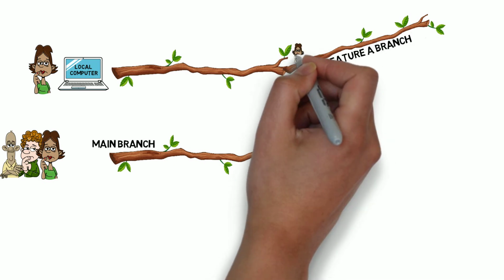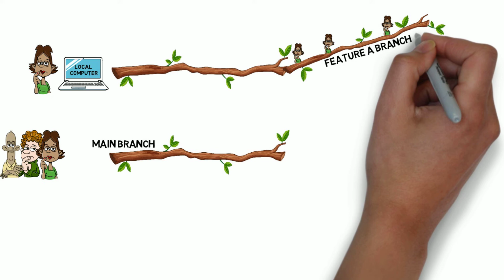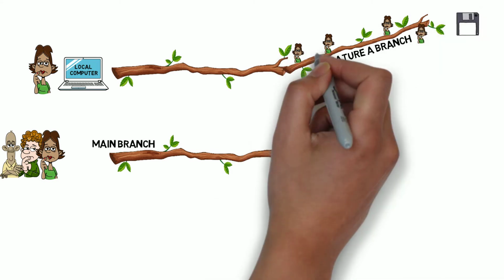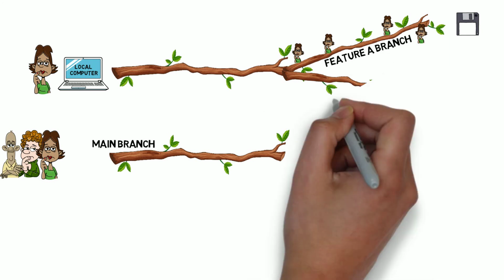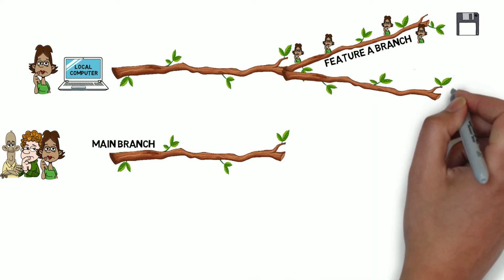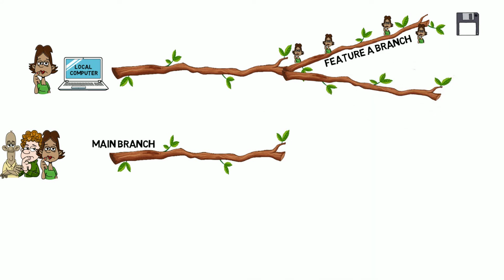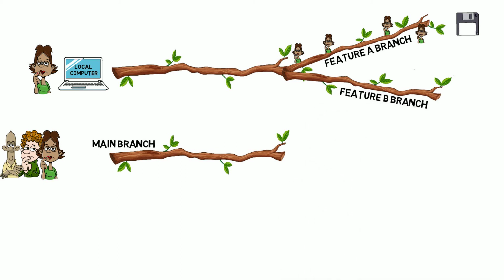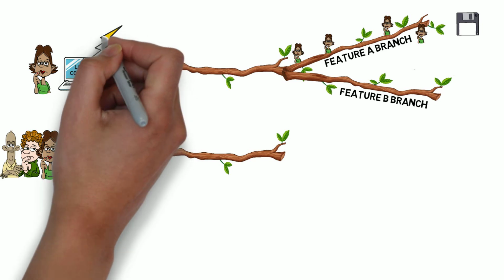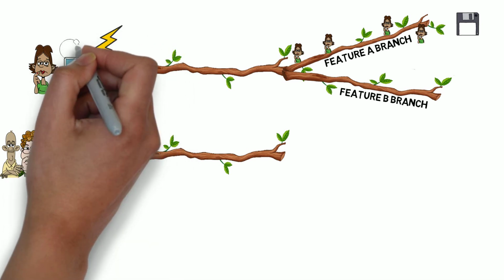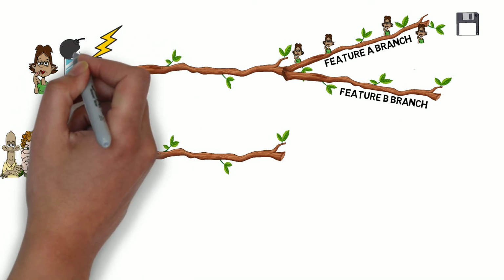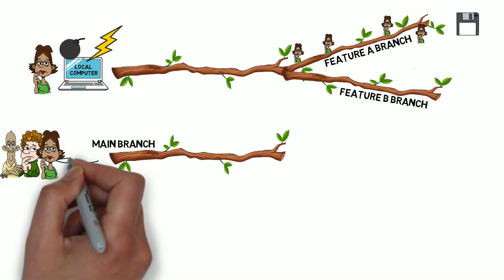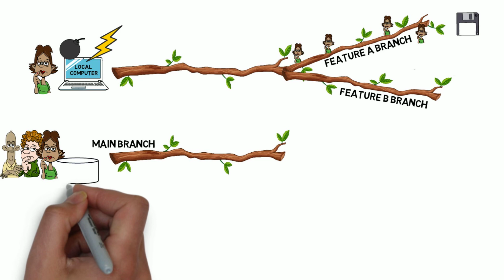Now, all the code she writes for Feature A should get saved to the Feature A branch. That is, she should commit it to the Feature A branch. Now that our developer has saved her work by committing it, she can work on something else by simply switching branches. Git will keep track of which part of the codebase changed and when. However, if her computer was suddenly to kick the bucket, go belly up, self-implode, you get the idea, she would lose all the work she had spent the day working on, as it was only saved on her local machine.